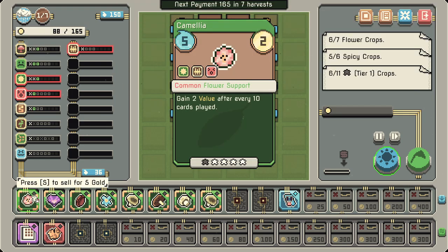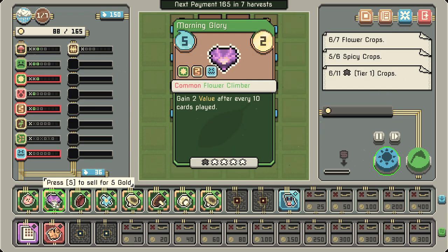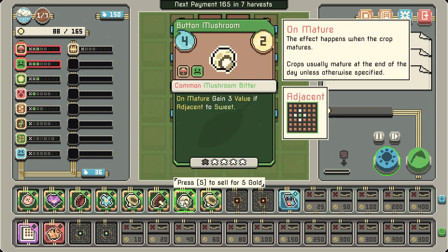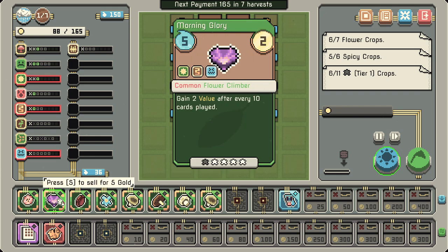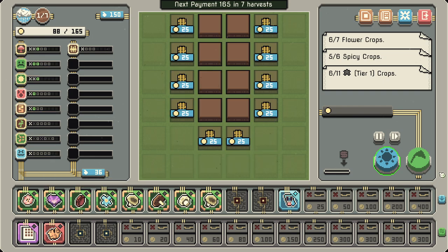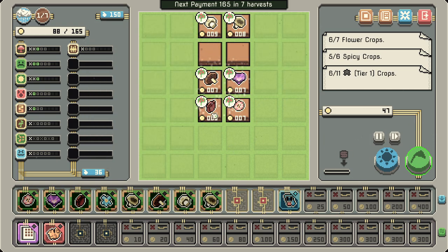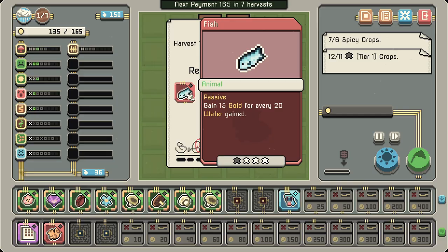Gain 5 water. What's the one that gets value from water? I could have sworn we had one that gained value from water. This one, I mean, that kind of, but that's not quite what I mean. All right, it's fine. Wait, that guy played twice there? So we can have stuff like wither and then get replayed. I guess that's kind of an interesting angle. Oh, that's what it was.